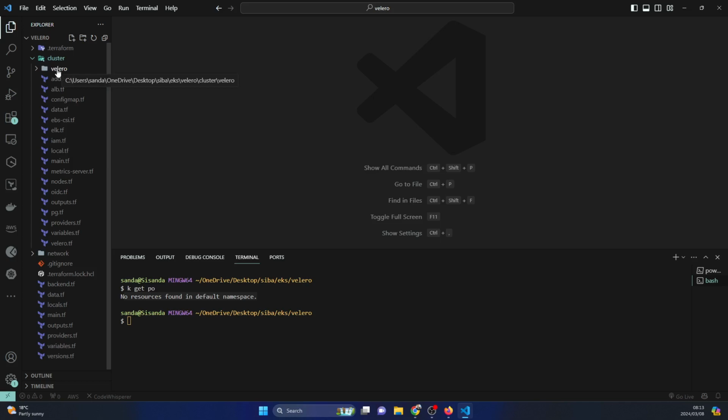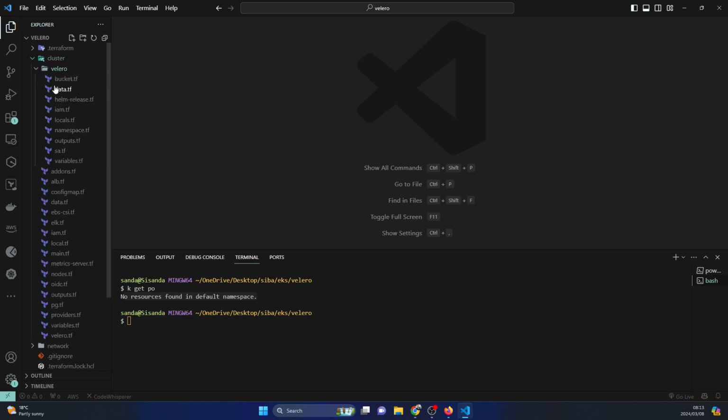And where we're going to be working is in the Velero folder here. I chose to separate it just to make it clear where it will be, and then we're going to bring it in with the velero.tf file. In the Velero folder itself, we're going to have a bucket that is going to be created by the module itself. We're going to be creating some things from AWS, hence the data.tf file. We're going to have a Helm release, and this is how we'll essentially deploy the Helm chart, because at the end of the day Velero is a Helm chart.